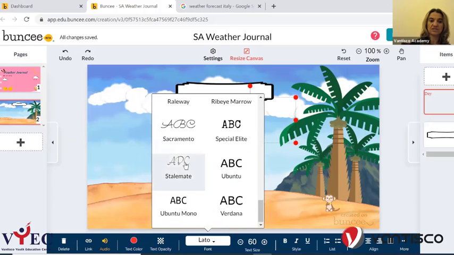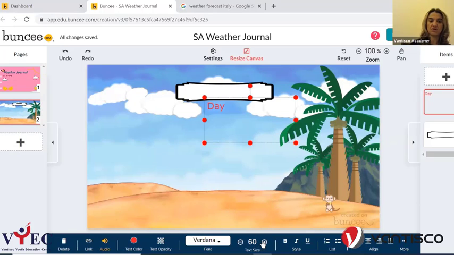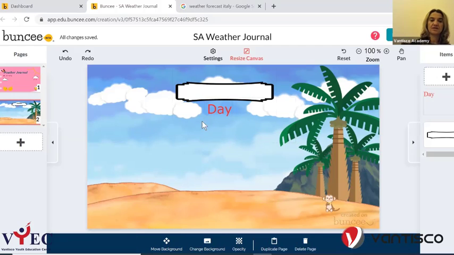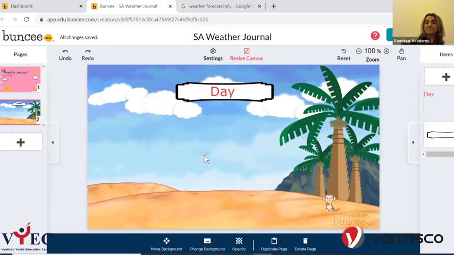I want to change the style. I can make it bigger, and then I can just drag it so it will be inside the banner. Okay, this is number one.